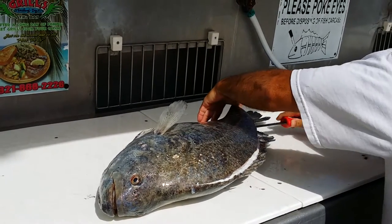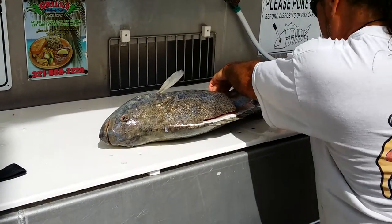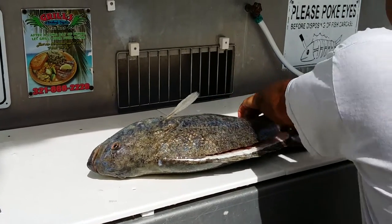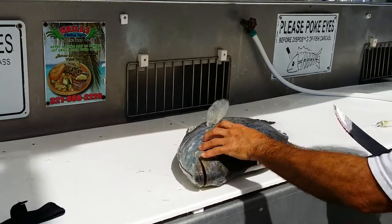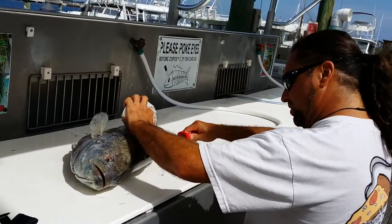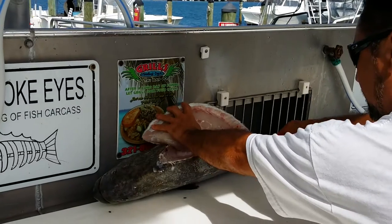Basically with a triple tail you want to just go down the spine here, and then pretty much fork it through there. There's a hard part right here. I like to push up underneath like that. But once again, this knife is so strong it just cuts right through it. When it gets this far I've got to kind of push the fish back against something because I need a little leverage.